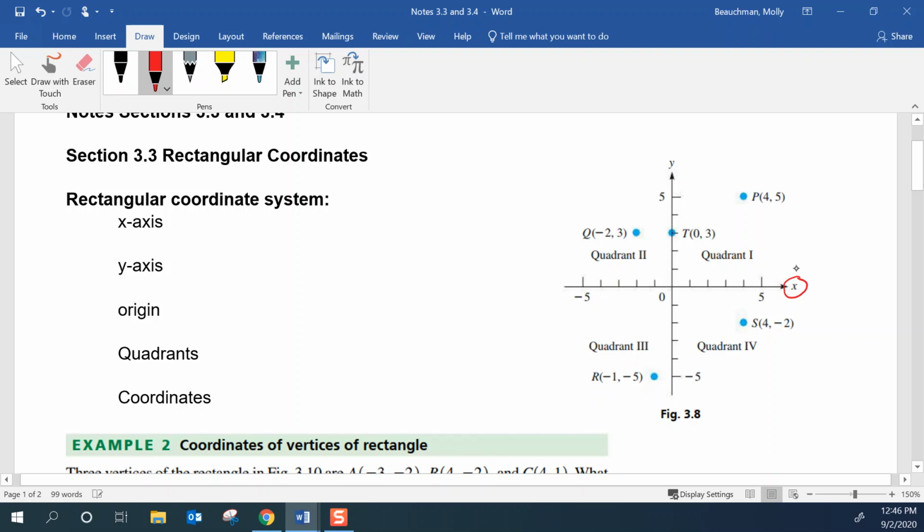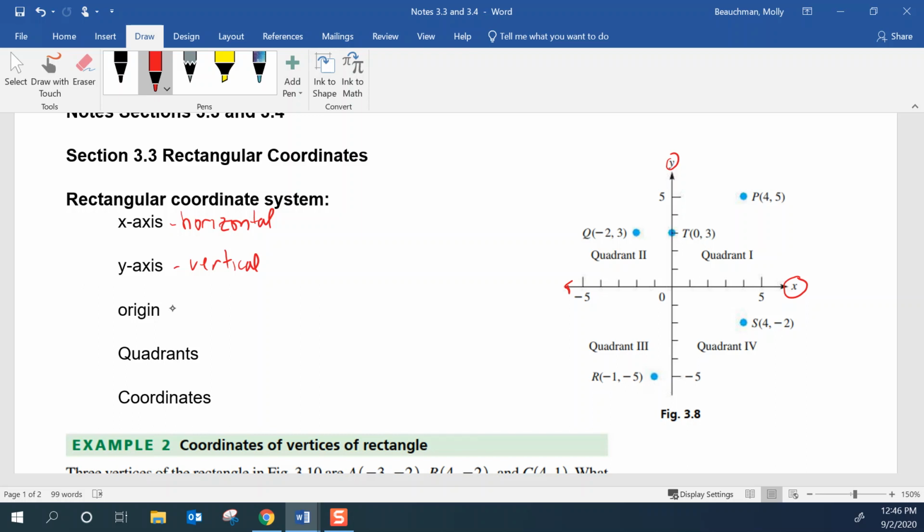So it has an x-axis, and think of it as just a number line, starting with 0, counting by units 1 through 5, and then negative. And it actually goes on forever. So the x-axis is the horizontal axis. The y-axis is the vertical axis. Same, it's like a number line except a vertical number line.